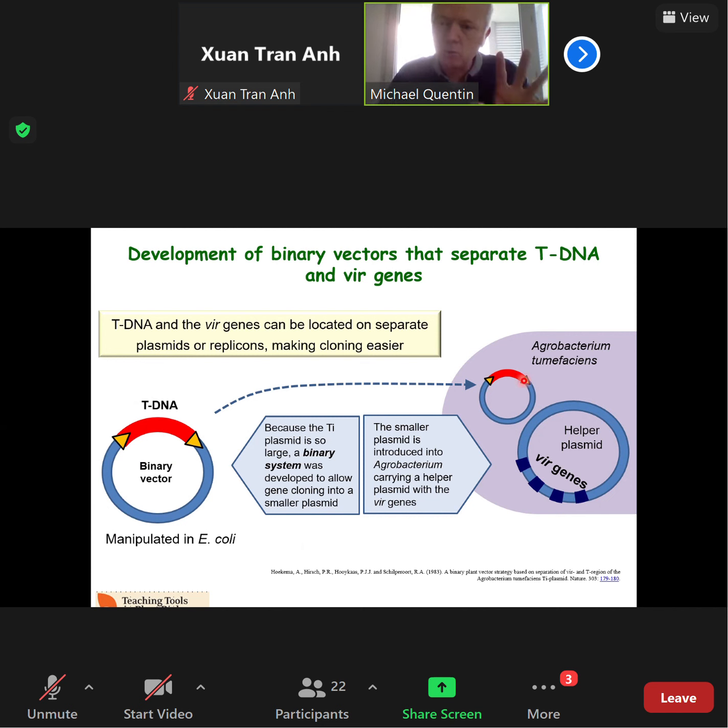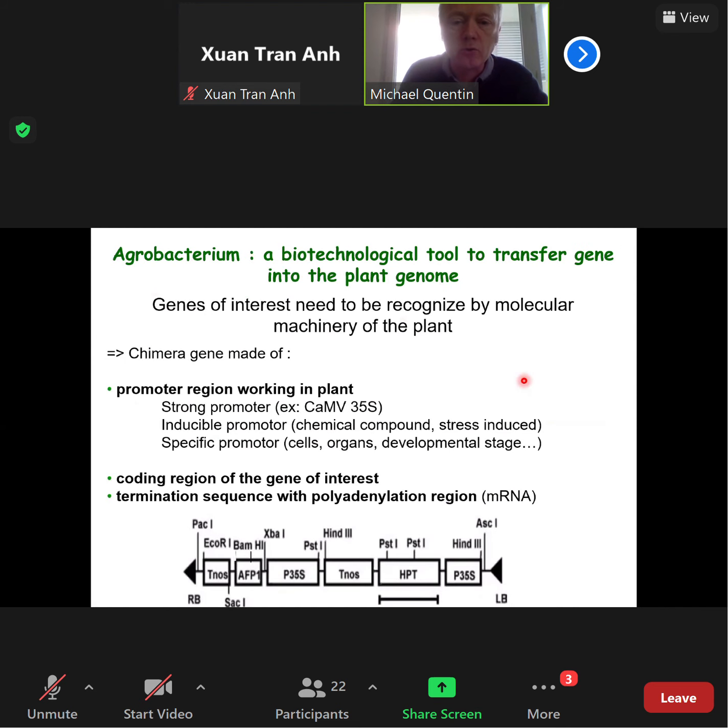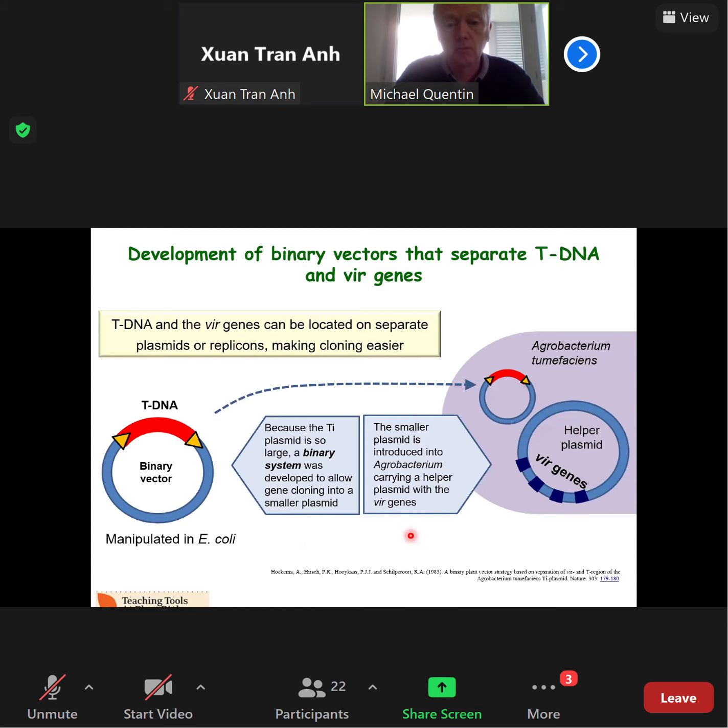You have to understand this principle: the construct, the tDNA you will use to generate your GMO plant, is not coming from nowhere. You will need to construct this tDNA by hand, depending on what you want to do. So you manipulate in the laboratory a binary vector that you will then introduce into Agrobacterium tumefaciens, and then you will use this Agrobacterium tumefaciens to transform the plants, to make the GMO plants.